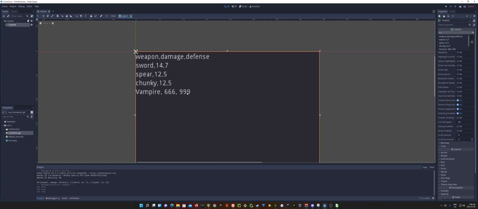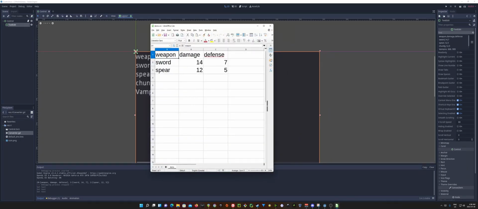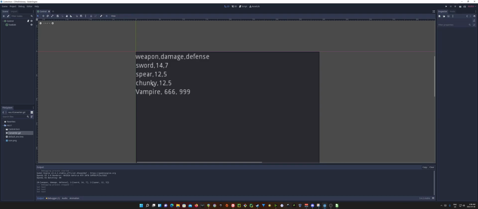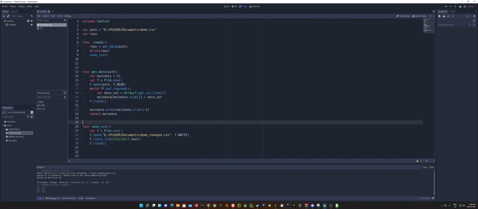Go on to a new line, because remember, each new line is its own individual row. And each row, as you see here, needs its own set of data. And we're splitting each column by a comma. So we got the first column here, and then a comma. Second column, comma, and then our third column. So this is what we started with to begin with. And then we should have one that has two additional rows fully filled out.